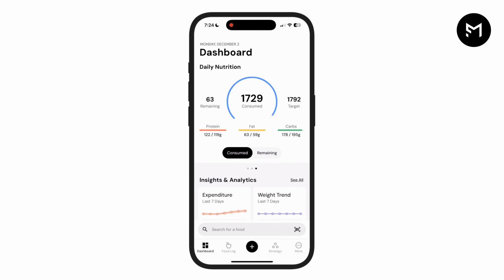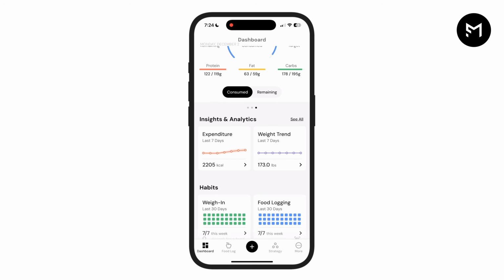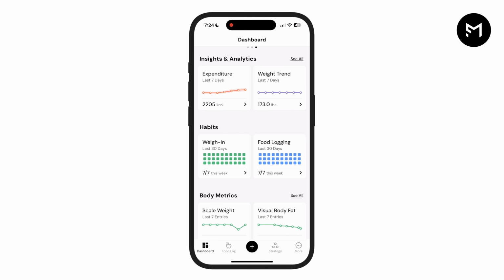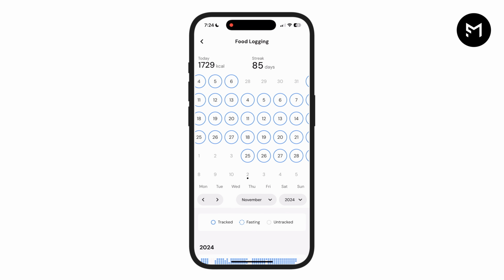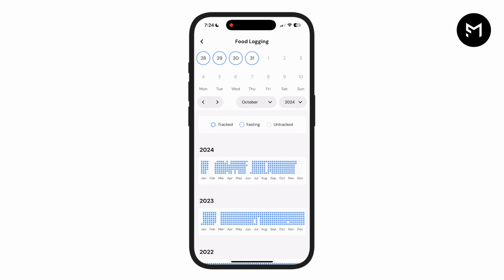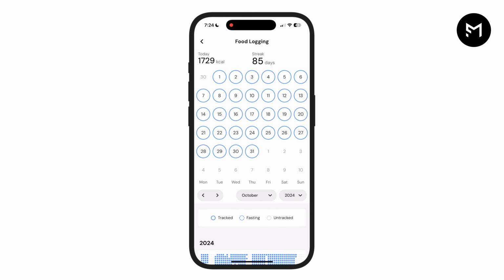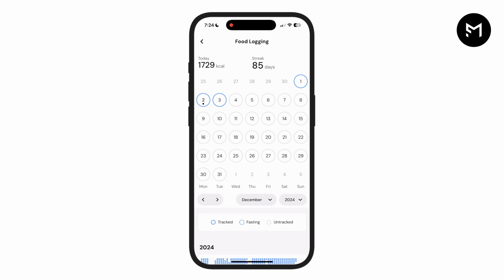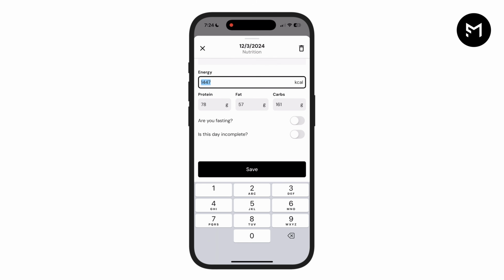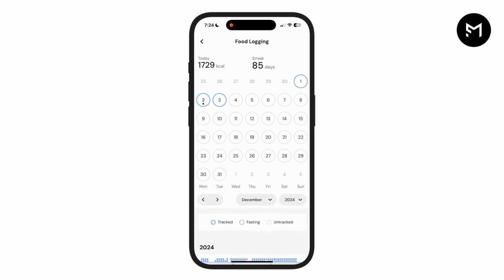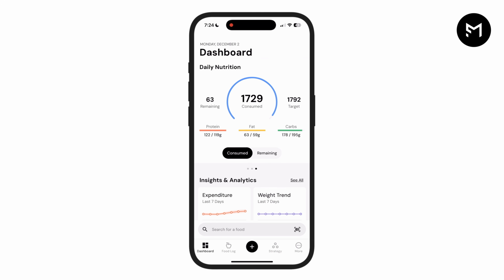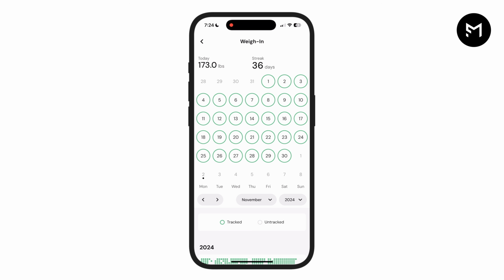In this video, we've covered everything you need to know to get started in MacroFactor. MacroFactor offers many features, analytics, and tools to help you reach your nutrition goals, whatever they may be. But remember that the most important thing is to develop a habit of consistently logging your meals and your weight in the app. To get the most accurate nutrition recommendations, you should aim to track your food at least 4 times per week, but ideally every day. Avoid partial logging, or logging some foods in your day, but not others. MacroFactor's algorithms work best when you track as completely as possible. Similarly, you should aim to log your weight at least once per week, but again, daily is preferable.